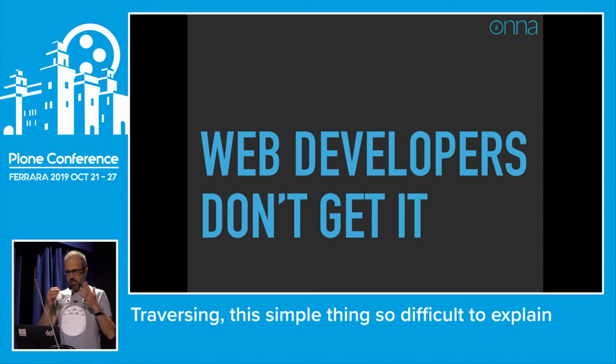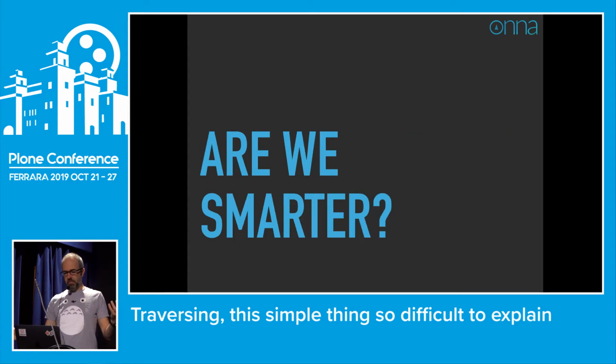Even brilliant people, right? I've been in this case sometimes. I've been facing some brilliant people and explaining traversing. It's like, no, sorry, no. So, question is, are we smarter? When I say we, I mean Guillotina developers, Zope developers, Plone developers, Pyramid developers, the few who use traversing. Are we smarter? I don't think we really are. Let's be honest, we're not smarter. Maybe we have seen the light, right?